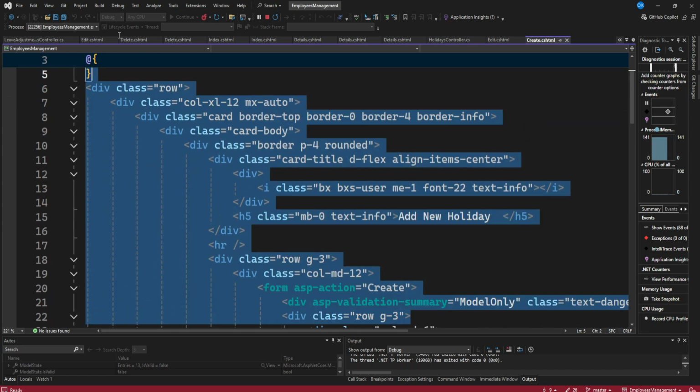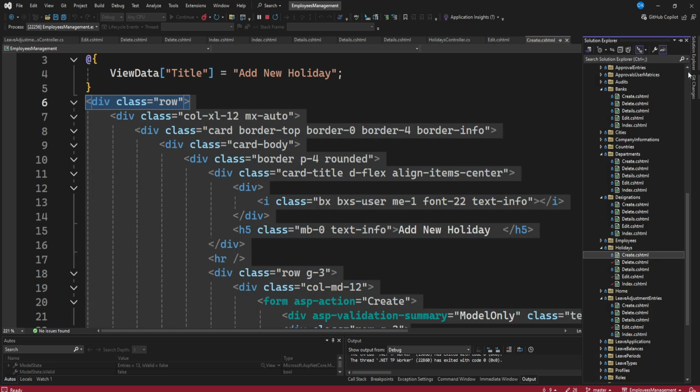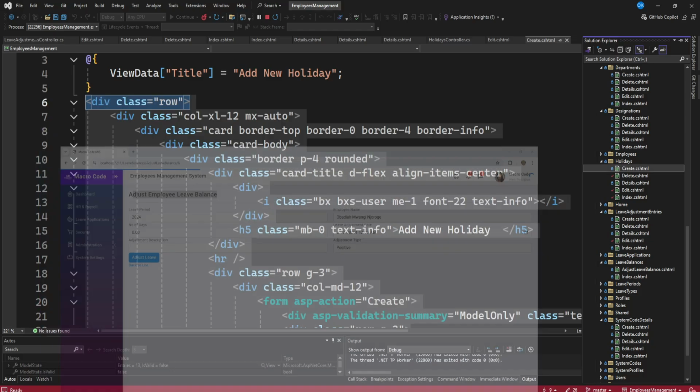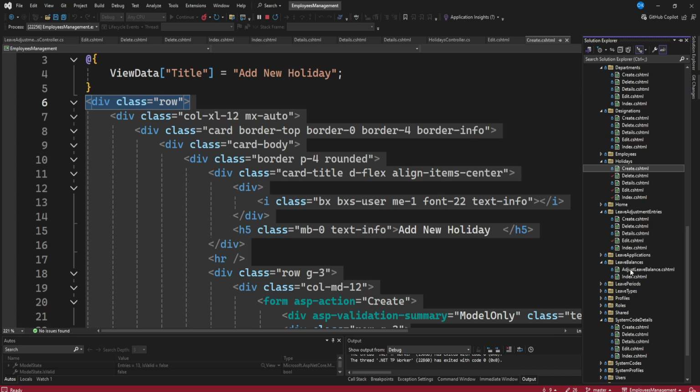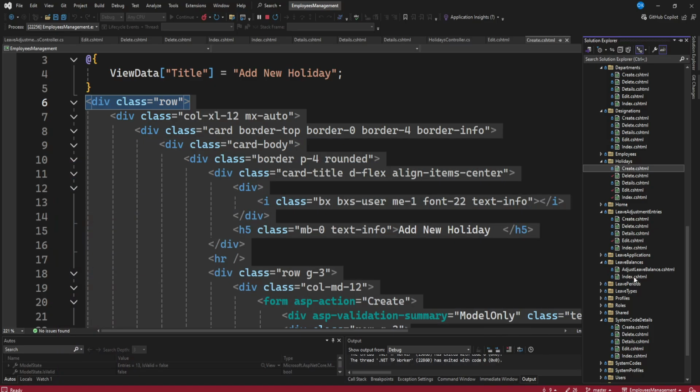So I'll just borrow this. So if we go to our leave balances, and if you come here, then you say create leave balances, then adjust the leave balance.